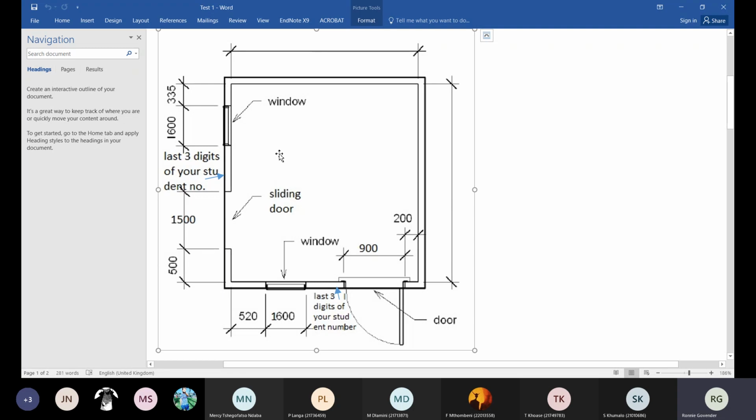Then once you got that, you have to take away for your openings. Openings were fairly straightforward. We had 2 windows, which was 2 by 1600 by 1.2 meter high. That's the 2 windows there and there. Then you had 1 door that was 900 and 1 door that was 1.5. So it's 900 times 2.1 and 1.5 times 2.1 as well. So that's 0.9 times 2.1, 1.5 times 2.1.